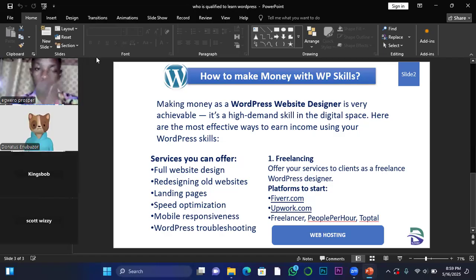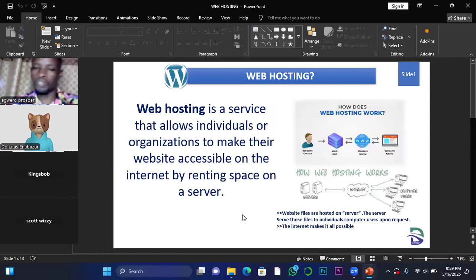All right. So now let's quickly dive into the web hosting. Now, this is a very crucial aspect of website design. Your website is not meant to reside in your laptop after creating it locally.